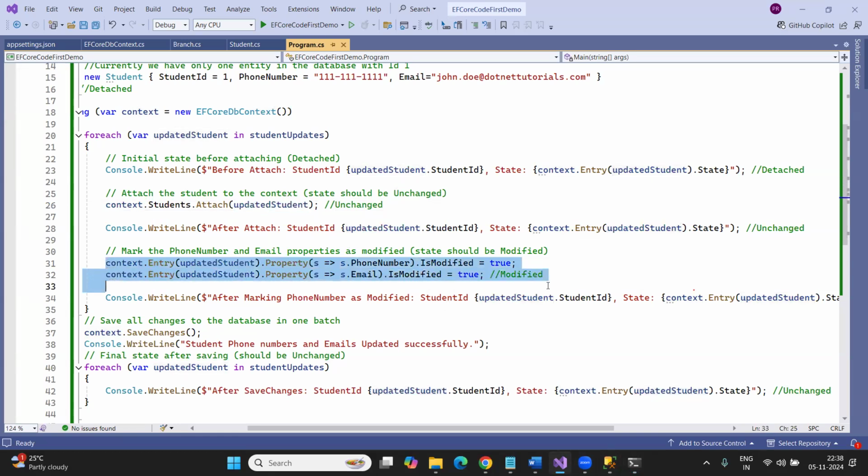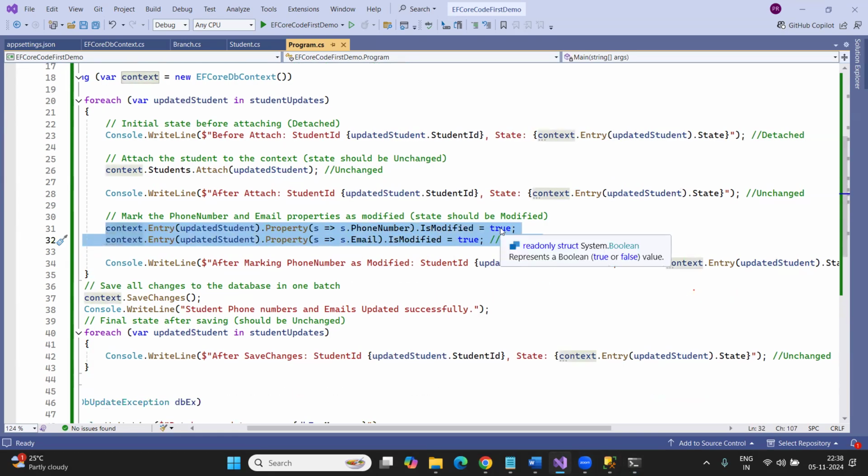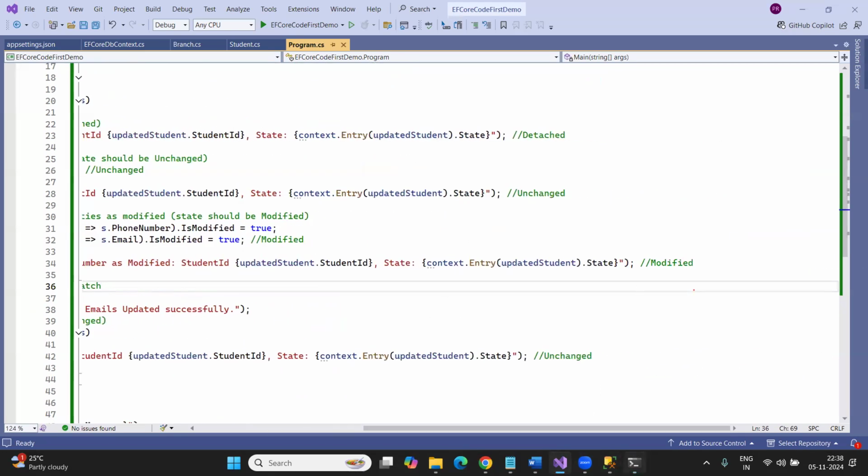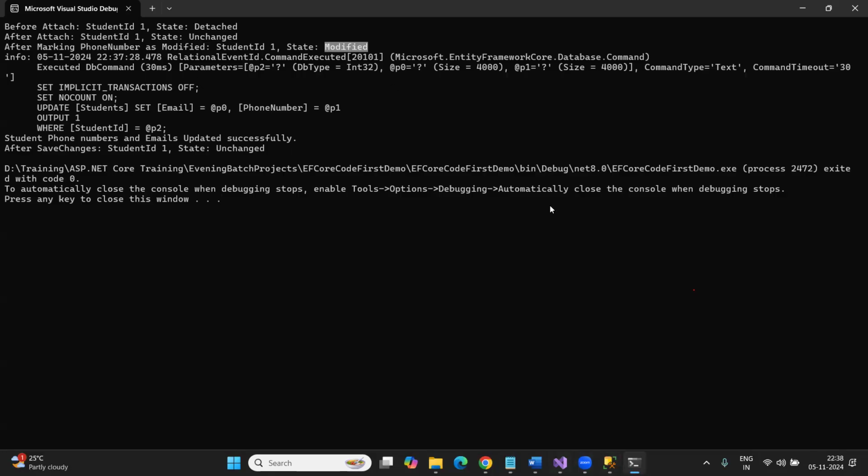After attaching that entity, currently it is in unchanged state. And here I want to mark these two properties as modified properties. So in this case, in the updated entity, phone number and email are modified. Once I set these two properties as modified, automatically this will set the entity state as modified. So now you can see the entity state as modified.